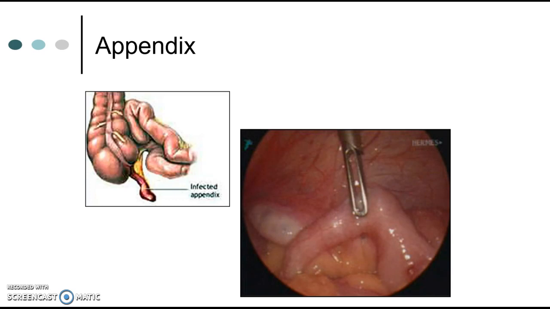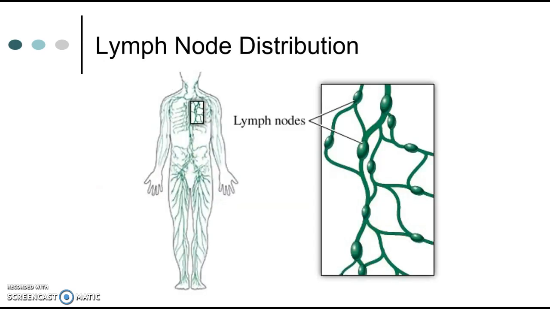We're going to move to the next largest collection of lymphatic material, and that takes us to our lymph nodes. Lymph nodes are really small lymphoid organs. They range anywhere from 1 millimeter to 25 millimeters in size. And they are located throughout the lymphatic system, but you're going to see large collections of them in the cervical region, so in your neck, in the axillary region, your armpit, in the inguinal region or your groin, and here, those are where you're going to see the biggest collections of these lymph nodes.